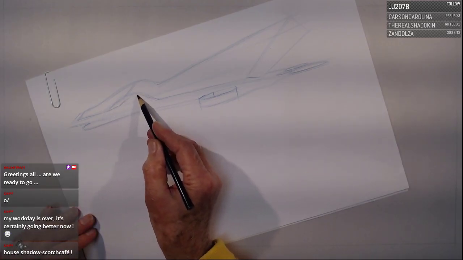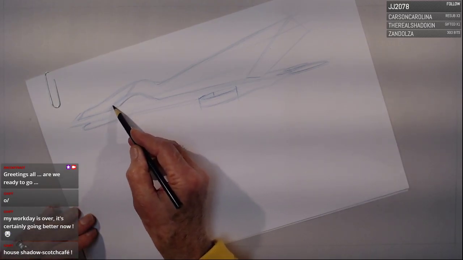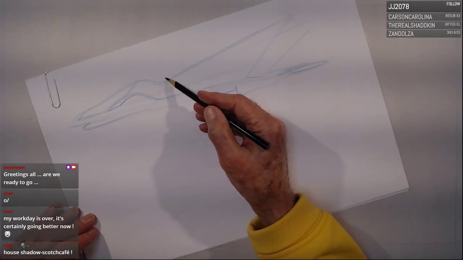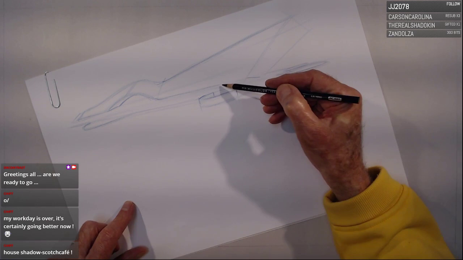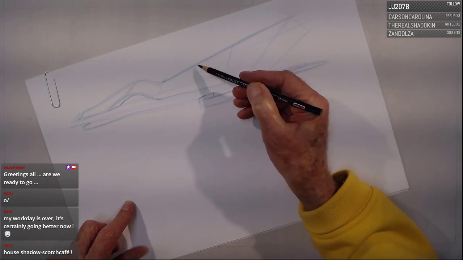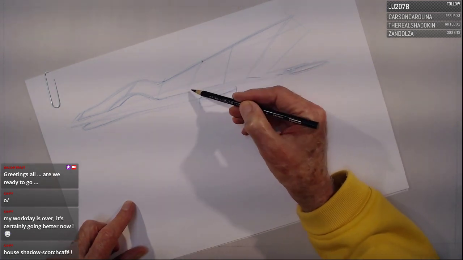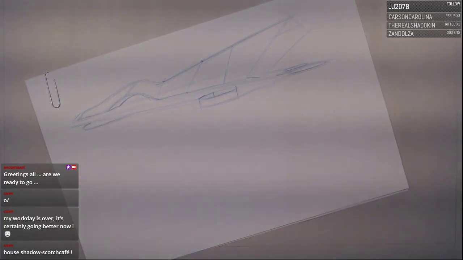Let's kind of put a little recess in this thing. Let's do that. Again, just try to massage that same shape. There's my section that comes off of that. Comes up into here. A little bit of a, this is not a section line, it's more of like a design break. Some of the panels, for example, just to kind of break up the surfaces.